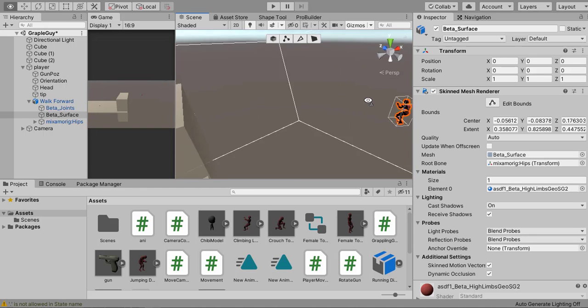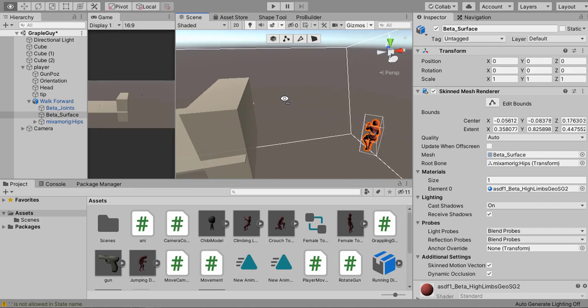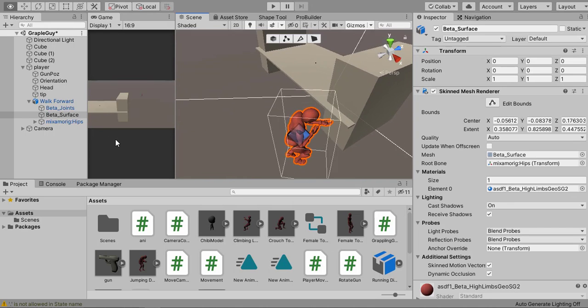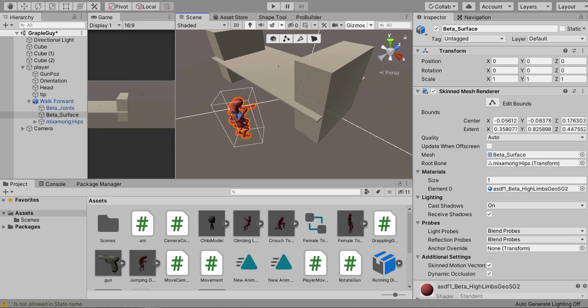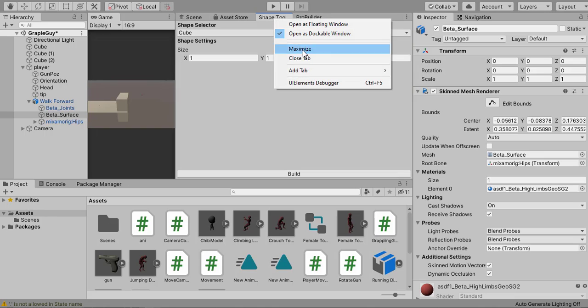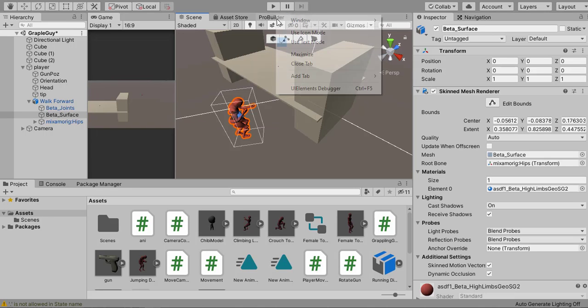And so in here, this is my player. I've been trying to animate him. That's basically what I'm in the middle of doing right now. I'll just do something quick to close the tab.